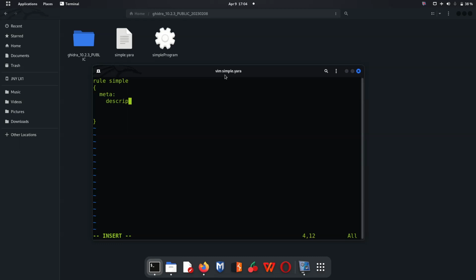For instance, description: this is a basic string detection rule.